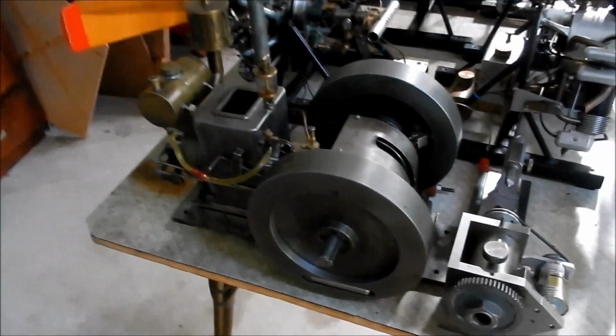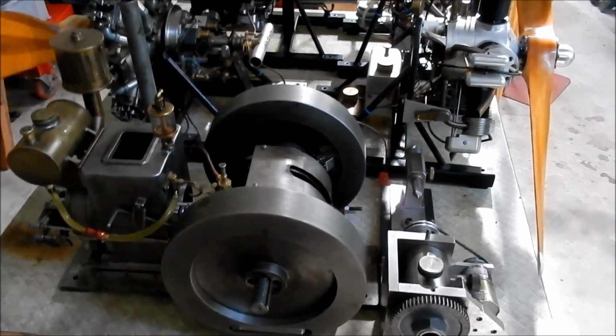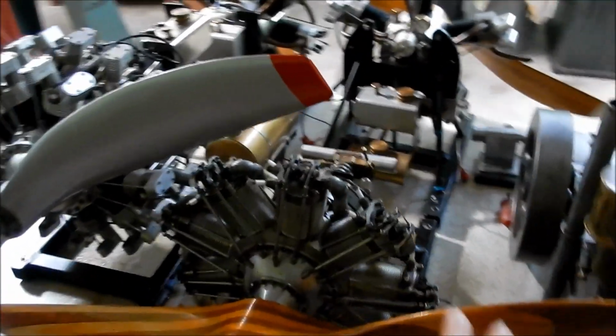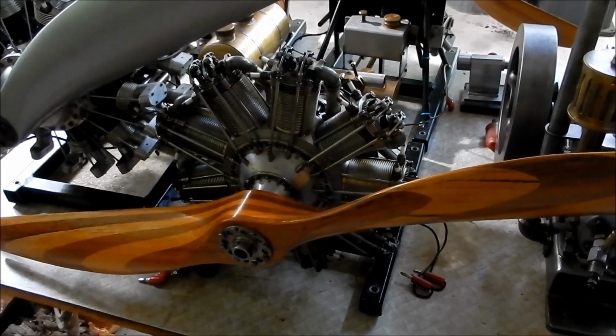So this is just some of John's engines. This is the one I can remember running on the diesel that made the place smell like fish and chip oil, but gosh, it ran smoothly. Absolutely beautiful. So this is a 9-cylinder radial, John? Rotary, sorry. Beautiful, and there's the 18-cylinder that you've got in there.